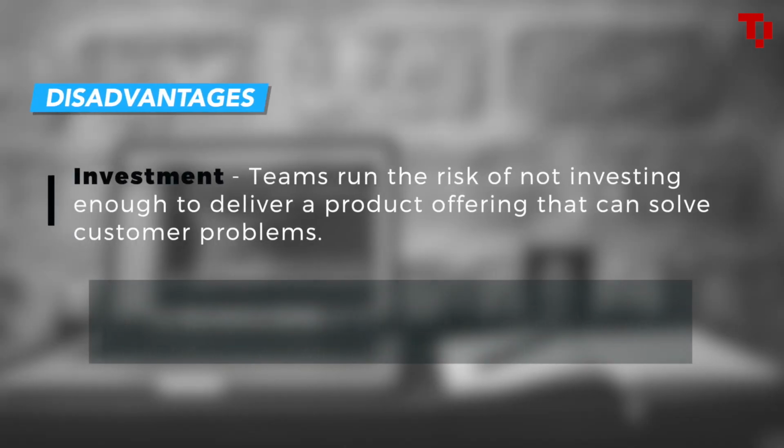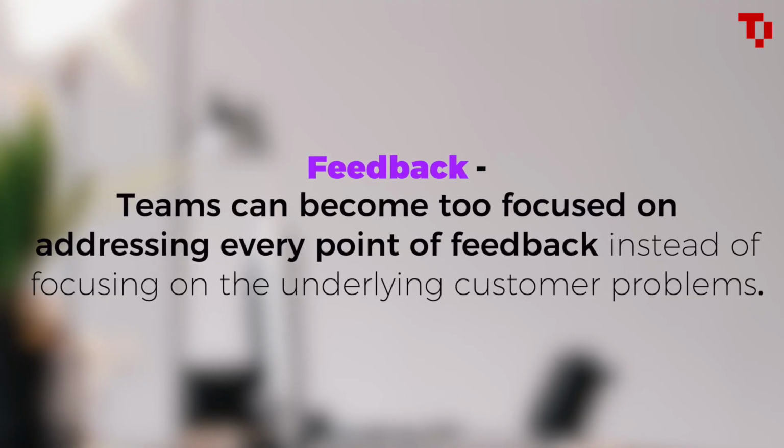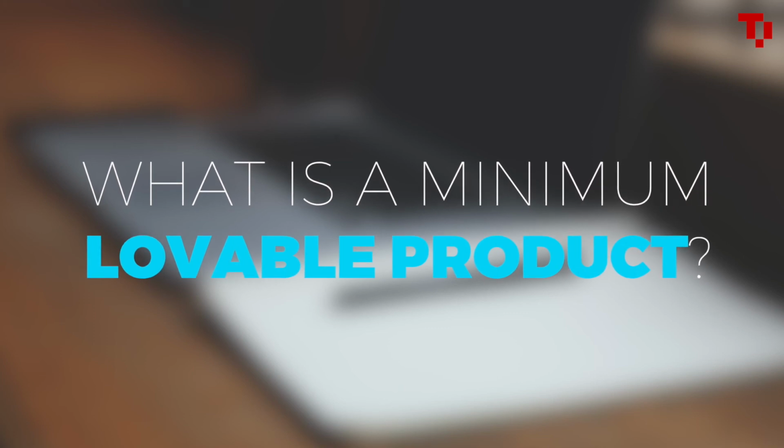Then the disadvantages. On investment, teams run the risk of not investing enough to deliver a product offering that can solve customer problems. Regarding time to market, if the right solution is not delivered, competitors will win out as the market matures. And regarding feedback, teams can become too focused on addressing every point of feedback instead of focusing on the underlying customer problems. With that being said, what is a minimum lovable product?